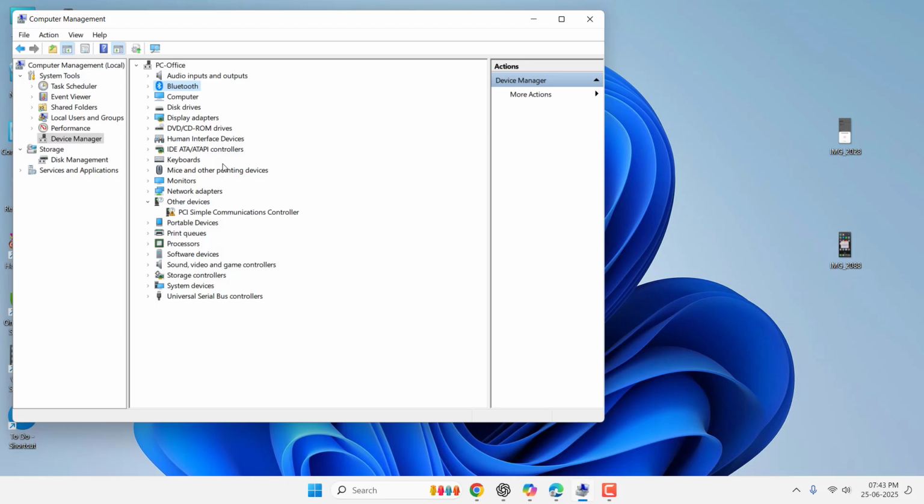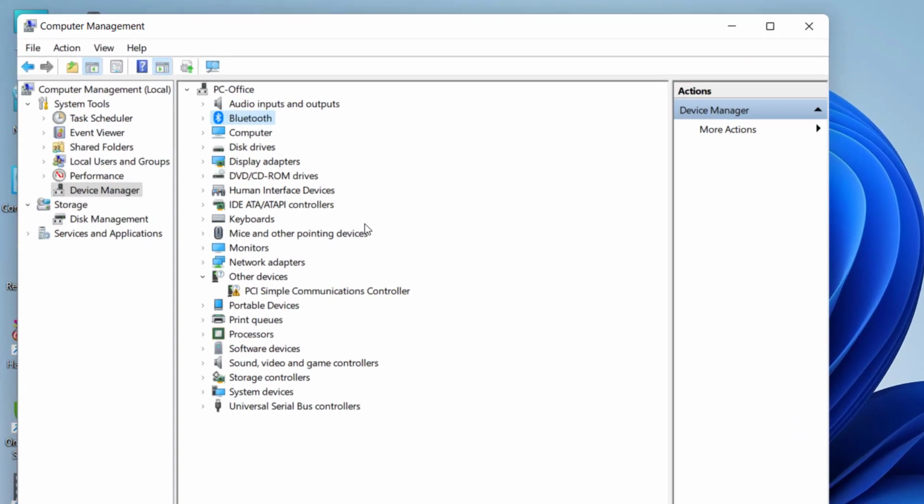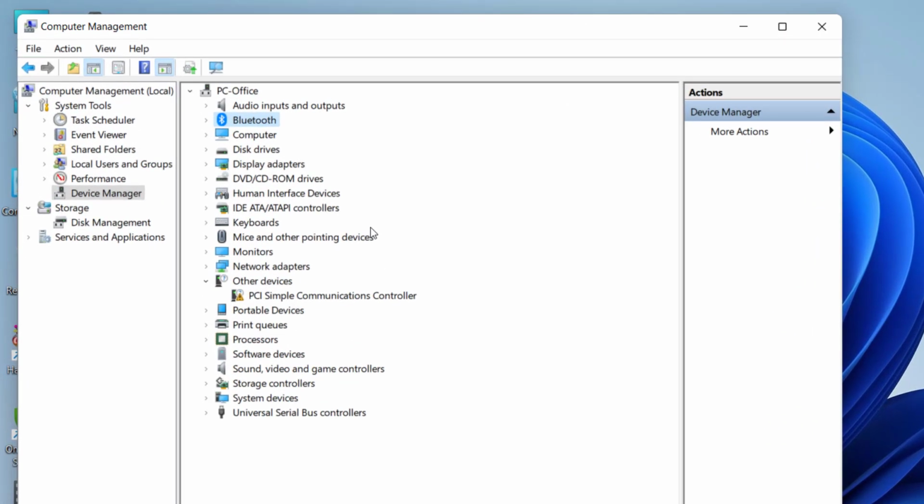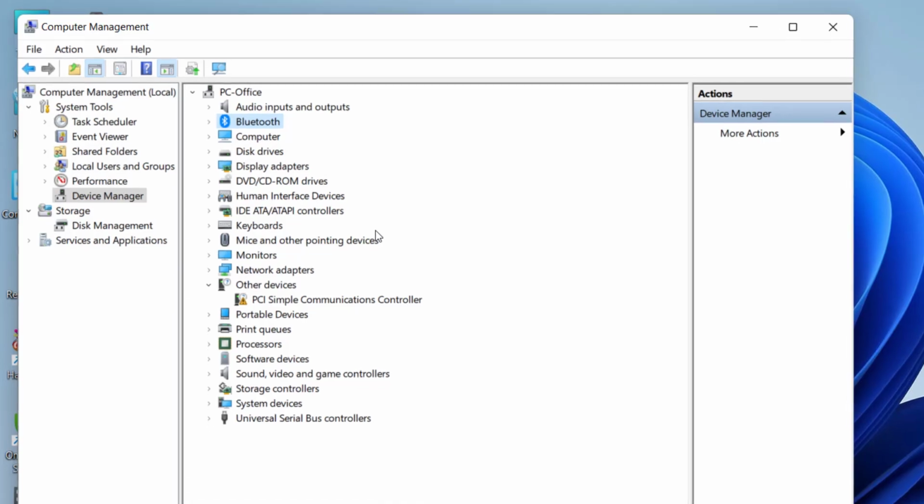In this video, I'll show you how to fix keyboard not showing in Device Manager in Windows PC. So first and the basic method is remove your keyboard. If you are using a wired keyboard, then remove and reattach the keyboard. If you are using a wireless keyboard, then remove the receiver and reattach it and try to use another port. Okay, try to interchange the port. Sometimes ports also don't work, that's why the keyboard is not showing. This is the basic and first method.